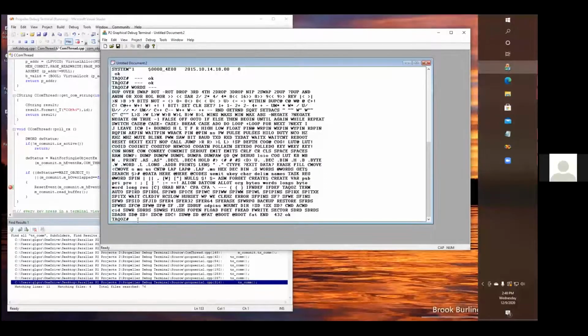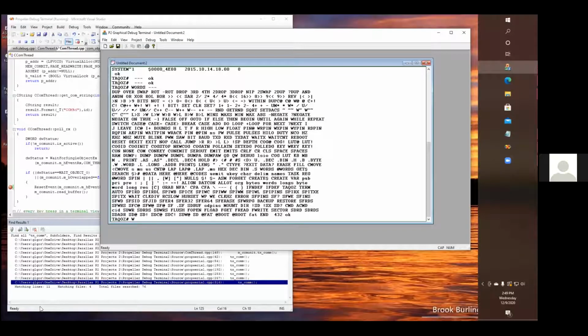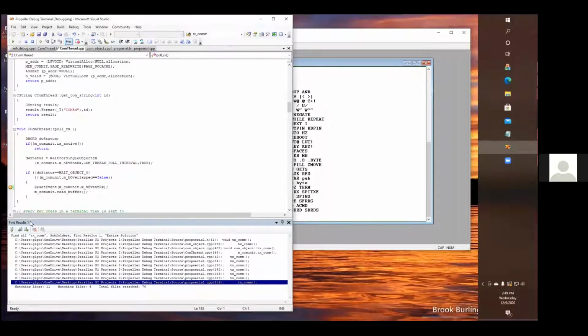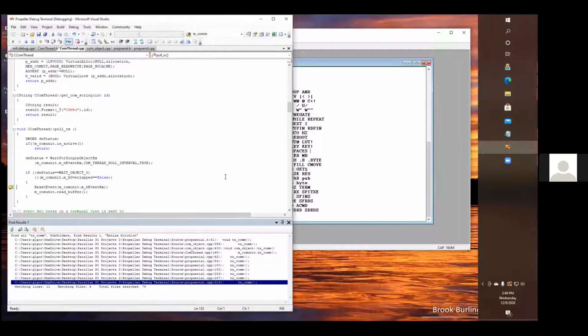So here's something interesting that is going to happen. I'm going to type W for words. There's my breakpoint. Okay, and now I'm back in Visual Studio. It's fired this event. Okay, that's where Windows is signaling an event to my thread, which means read buffer does not get called until there are bytes in the buffer, right? So now I'll hit F5 again, and there we go. Now I can come back here, and now I finally get to see my W. So I'll do an O, and now I'm back here, F5, back here, R, right, and so on.